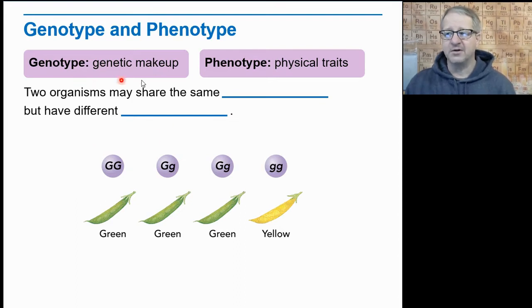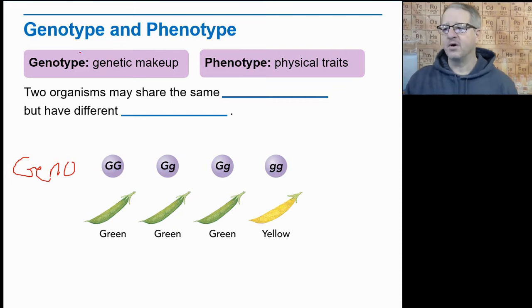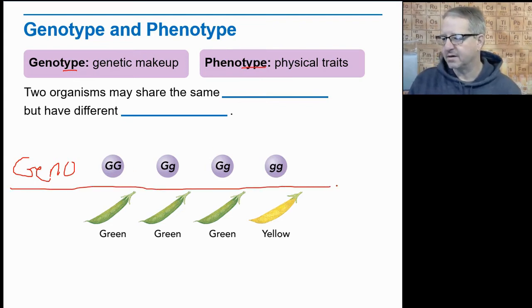So we have genotype. Genotype is the genetic makeup. In other words, those are the letters. So our genotype on this illustration would be this, genotype. I'm just going to put geno because they both end in the word type, right? See that there? All right, so this is the genotype up here. The phenotype is the actual outcome, the thing that we see. So this is phenotype.